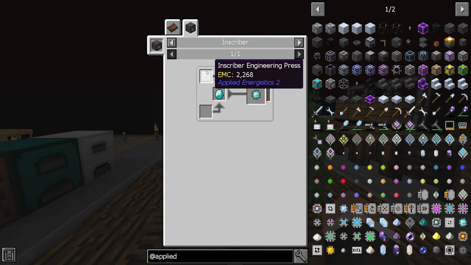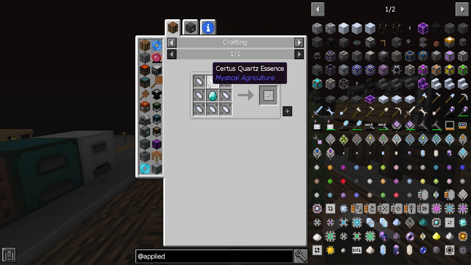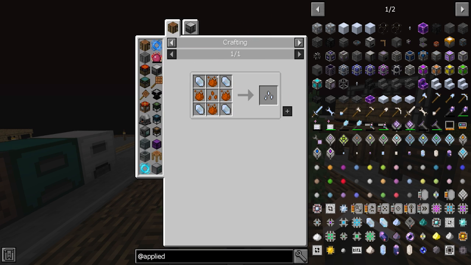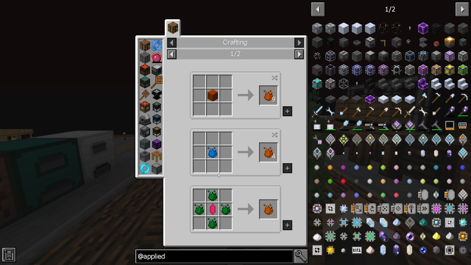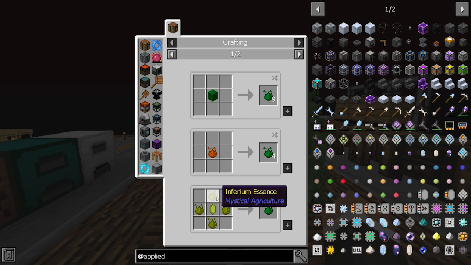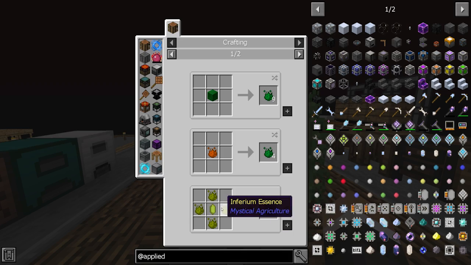The printed engineering circuits require an inscriber engineering press, and the inscriber engineering press requires that we go through some mystical agriculture. We need some of this Certus quartz essence, and to get the Certus quartz essence, we need Certus quartz seeds. Now, for those, we need this intermedium essence, which, for anybody familiar with mystical agriculture, you'll know that you get it through crafting the previous tier, Prudentium essence, and that is acquired again through the previous tier, Inferium essence. All of those are crafted with different tiers of Infusion Crystal to get the different tiers of essence.